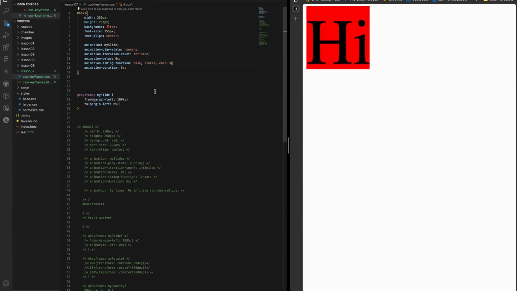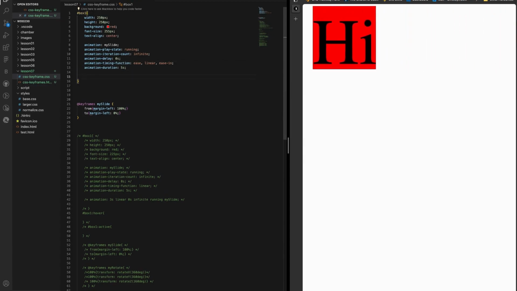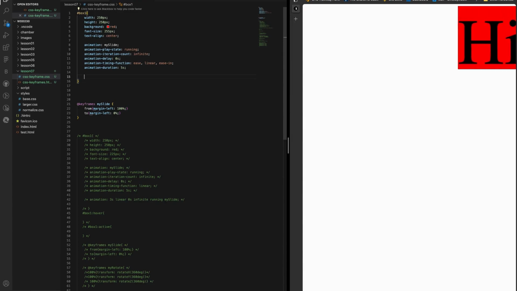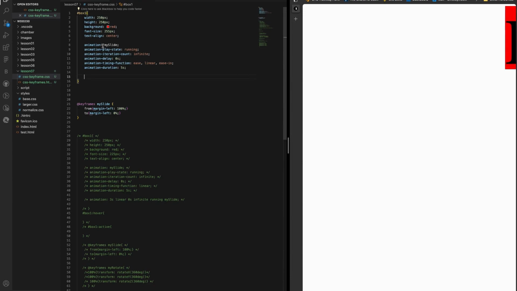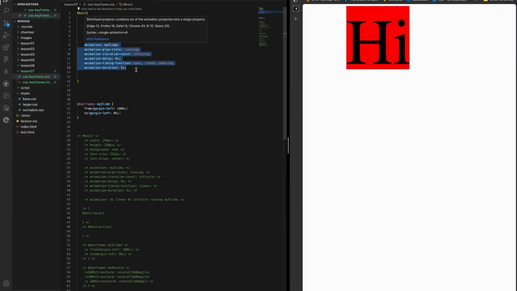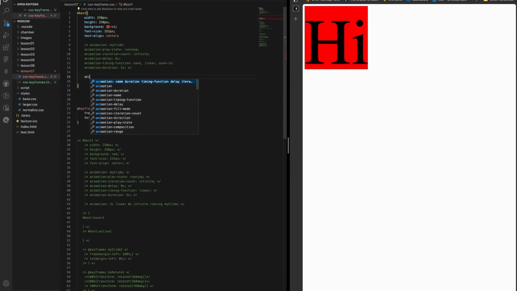And one more thing. This set of properties, we can put in a single line of code. So let's skip this here, and then we can say animation. Let's set the time to 3 seconds.